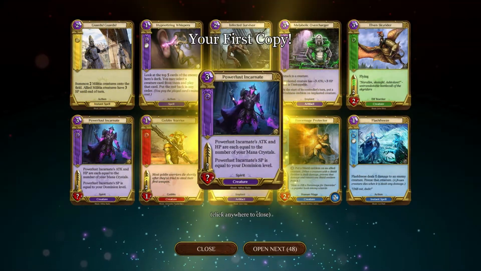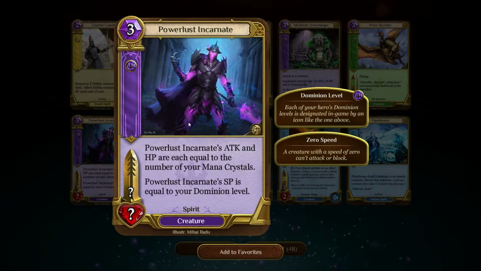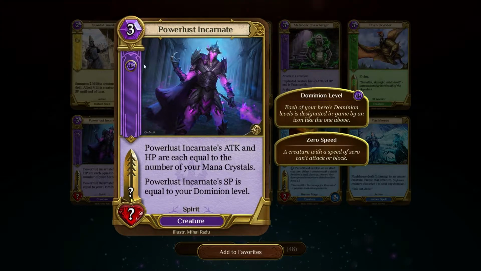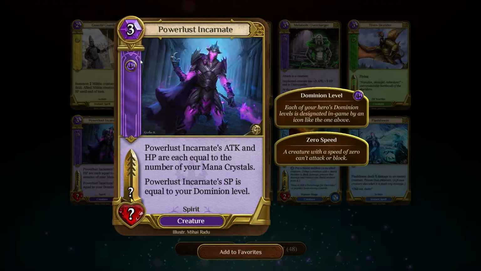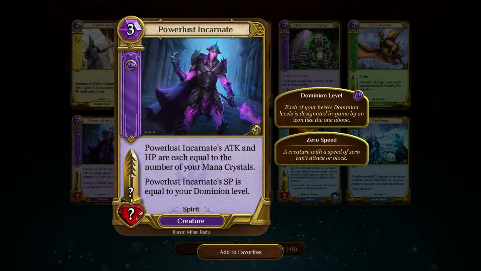Ooh, I mostly play purple, so I'm surprised I don't have this card. Powerless Incarnate's attack and HP are equal to the number of your mana crystals. The speed is equal to your Dominion level. Okay, this is a pretty good card because it only requires 1 Dominion level, and it costs 3 mana. So it's going to be a 3/3 for sure. But the cool thing about this card is it doesn't lose value as the game goes on, even though it has 1 Dominion level. It only gains value. But it's going to be good but mediocre with only 1 Dominion level, because 1 speed is pretty slow. But that's a cool card.